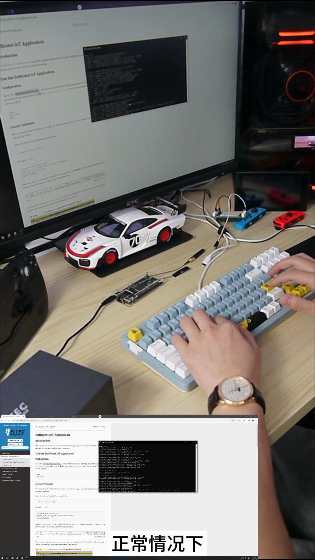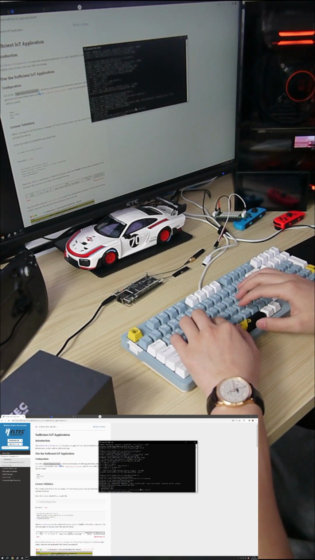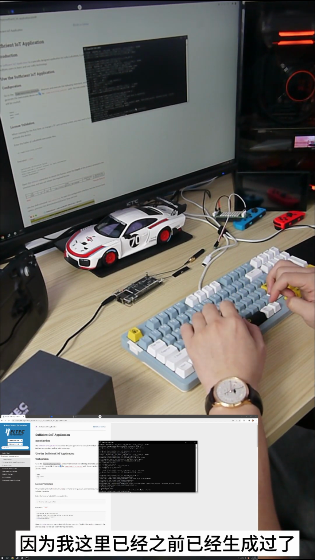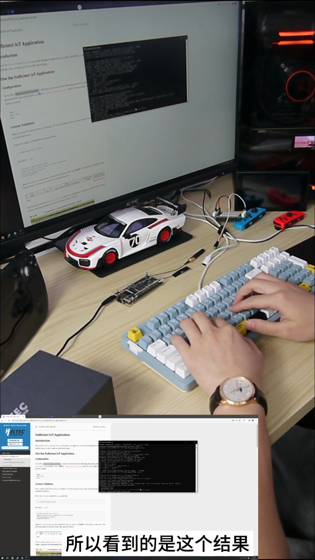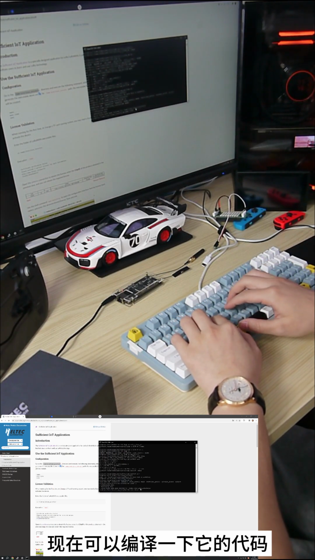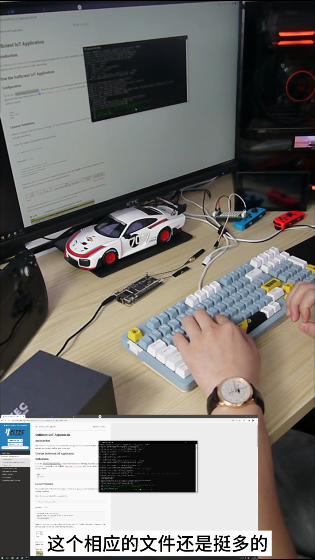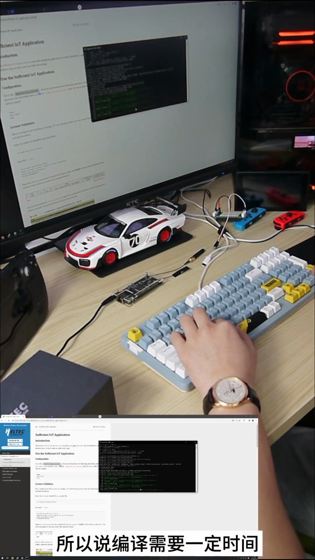Let's begin by generating the makefile once under normal conditions. Because I already generated the makefile, we get this result. Now you may build the code. This associated file is pretty large, thus compiling will take some time.